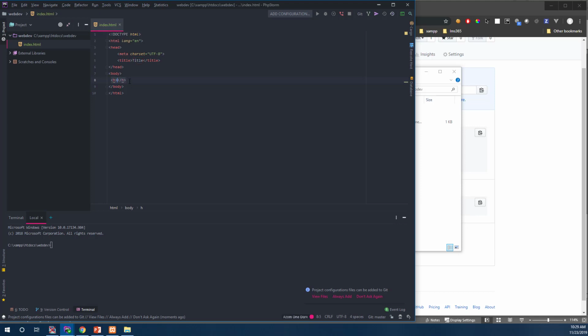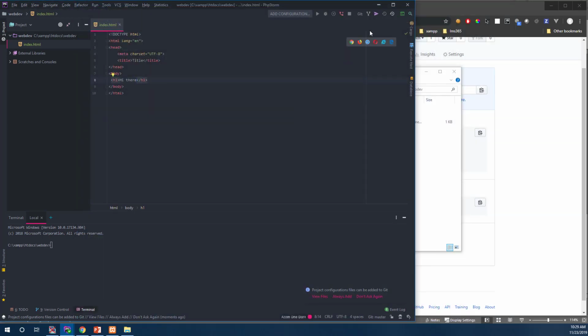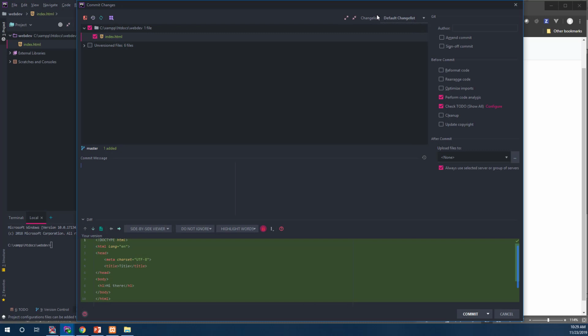So let's just quickly do H1 and say hi there. Okay, so whoops, no, let's not do that with a keyboard. So now I made some changes here, and I can click on commit, and okay, those are the changes.